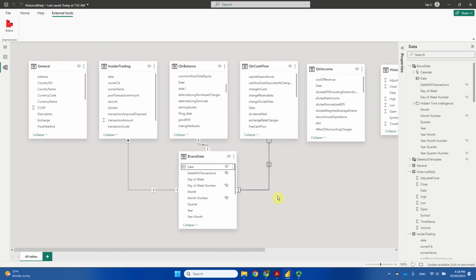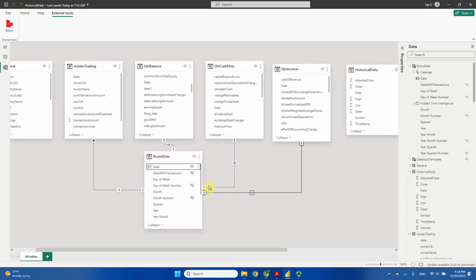Well, another relationship is set up. For the income statement, again, drag this date to overlap with this date to set up the relationship. Lastly, drag the date to be here, so that the relationship between the date table and the historical daily will be established.